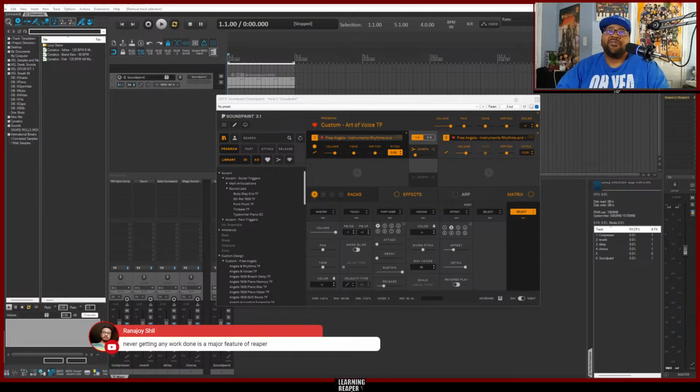Automation and all that other stuff and modulations, I don't mess with any of that stuff. I'm more of a preset guy. If I like the sound, I'm going to use it. If I need to tweak it some, I'll tweak it. If I need to add an effect to make it sound a little different than what it needs to sound, then I'll add an effect. But I'm not going to sit here and try to create sounds and all that stuff. That's just not me. I'm just going to get what I need to get done as quickly as possible.